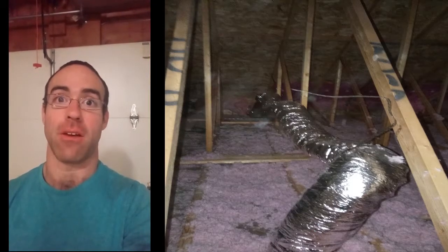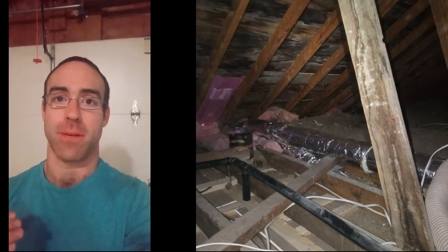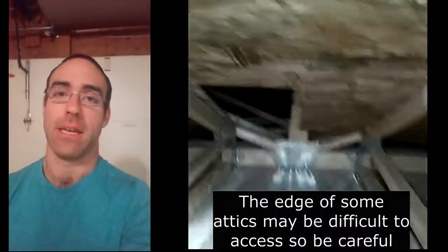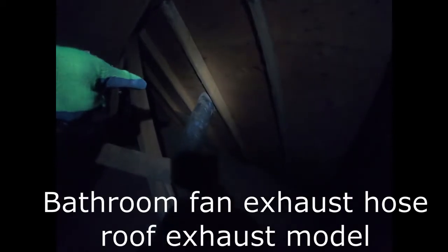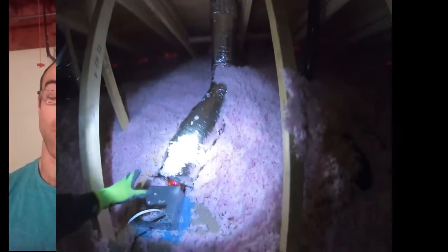That is one of the main areas you'll notice in the attic. If the bathroom fan is especially on the corner of your house like mine, you may be susceptible to heat loss, which then creates ice, which then creates icicles, and can damage the underside of your roof, potentially causing leakage in your home. That's definitely something to avoid and to look at.